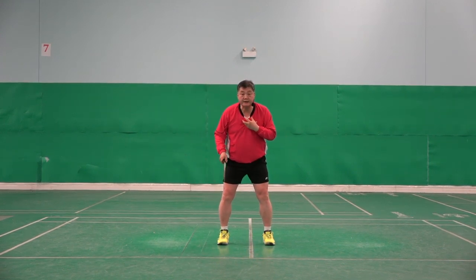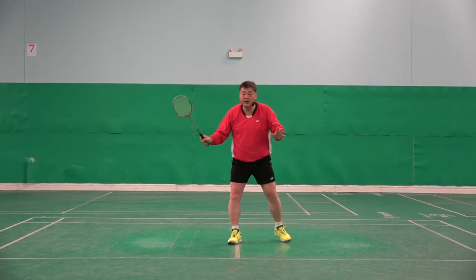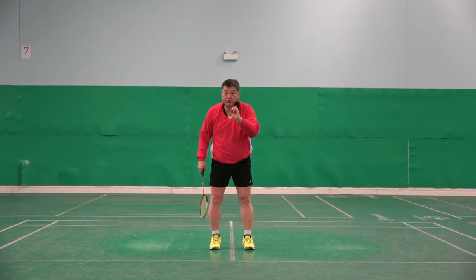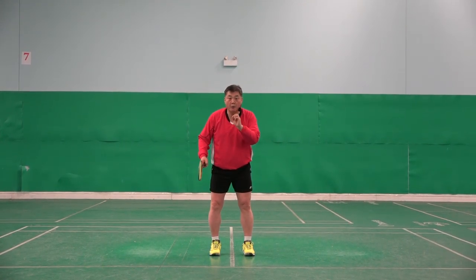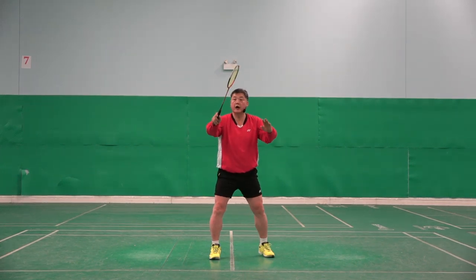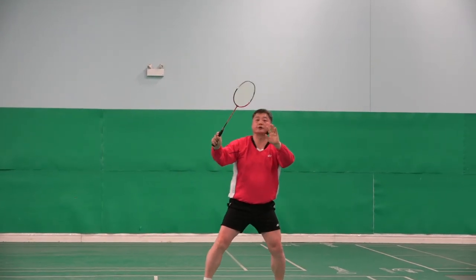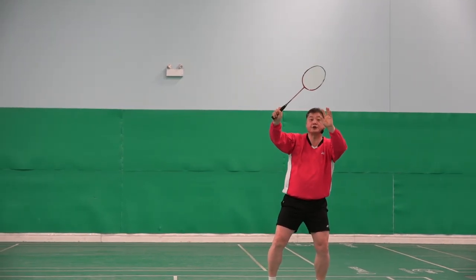My argument is, if you change grip 10 degrees, just a little bit, you will be able to hit many shuttlecocks with 20-30% of pronation, not 100% of pronation, which means more deceptive, more choices. Look, I change a little bit. I can do straight drop shot, cross drop shot, smash, clear, check smash.